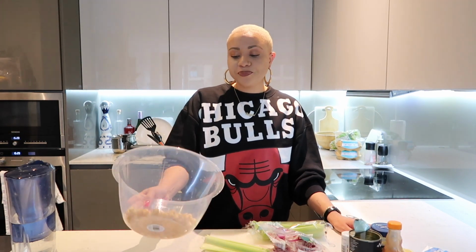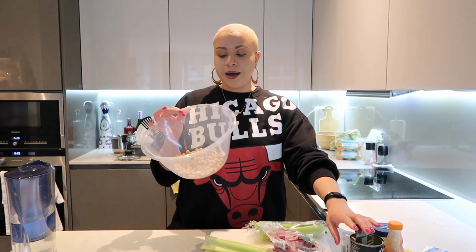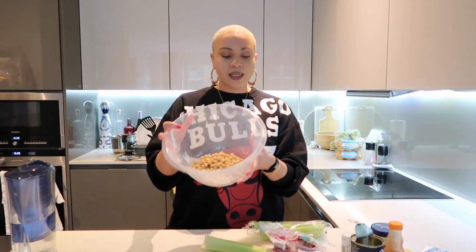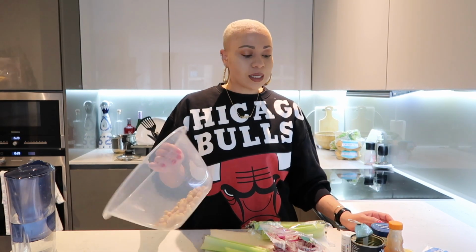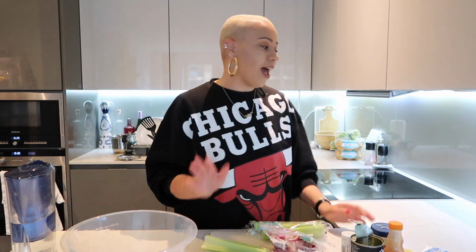Today we're doing a chickpea tuna sandwich. I have become obsessed with chickpeas as of recently. I already drained and rinsed the chickpeas and put them in this bowl. I saw this recipe on TikTok for chickpea tuna. I made a chicken salad a few weeks ago, and I would say it's very similar to that, except we're using chickpeas. It seems like a really quick and easy lunch, which I'm grateful for because I am really hungry right now.